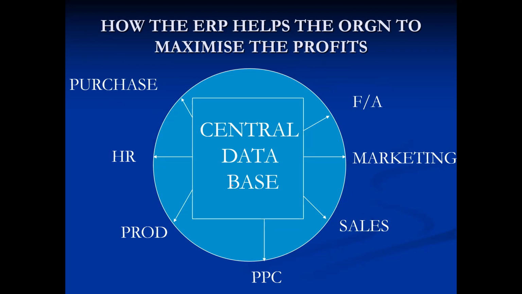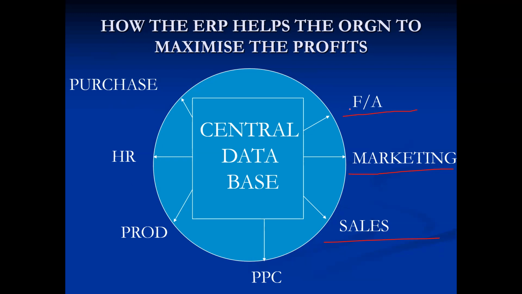Then this central database or common database is given access to every department in the organization, subject to some restrictions regarding the data access. So why do we have to maintain restrictions on data access? Here, we have to provide the information to every department to the extent it is required. At the same time, we have to ensure the security of the data of other departments. That's why we have to maintain the restrictions regarding data access. It's a technical aspect. And one more thing is, once you start moving up in the organizational hierarchy, the extent of access given is also increased. Okay, we are maintaining the common database, and this is given access to all the departments of the organization.